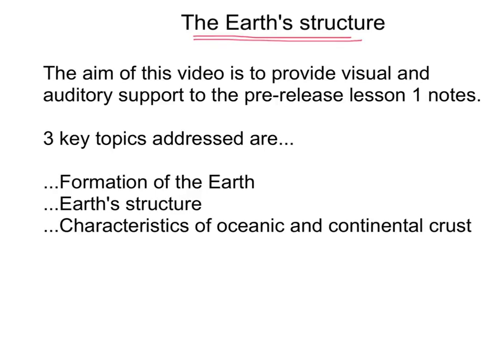Welcome to the first pre-release video for your A2 Tectonics and Associated Hazards module. This video provides visual and auditory support to go with the pre-release lesson 1 notes, which focused upon the formation of the Earth structure, and the characteristics of oceanic and continental crust. The aim of this video is to provide just a visual summary to go with the detailed notes and the tasks that you're going to undertake.